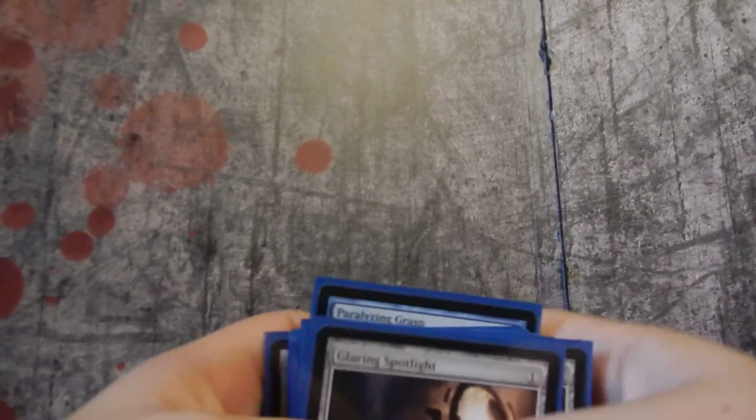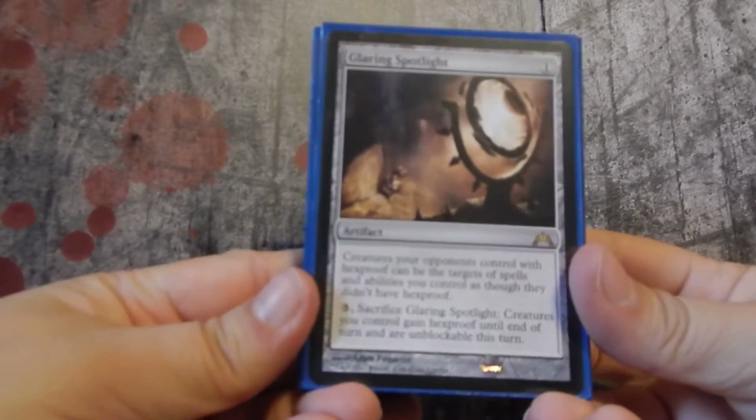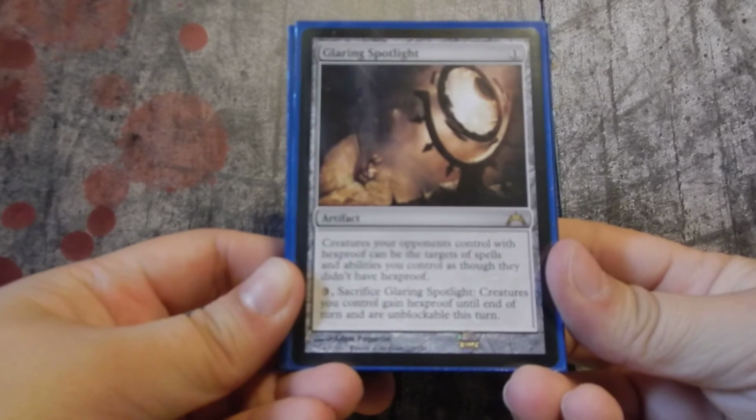It's pretty interesting. And then I will go into my spells and artifacts and all that fun stuff. If I can pick it up. This card I just put in there the other day. But it is an artifact, Glaring Spotlight.